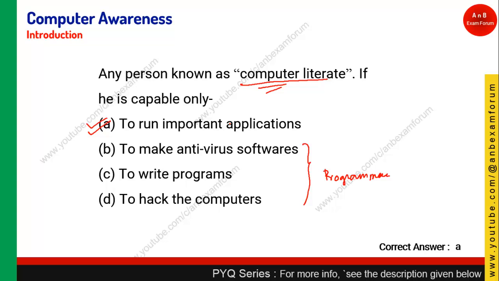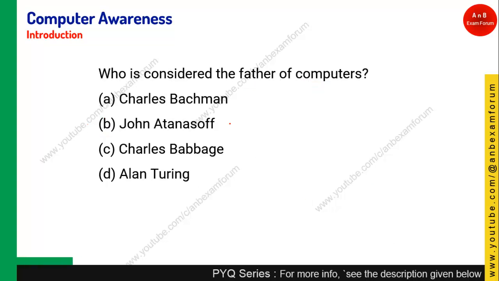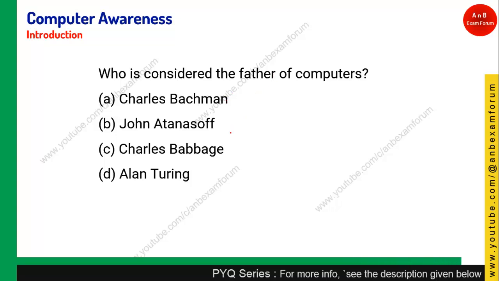Coming to the next question, a very simple one and a very important one, in fact. Who is considered the father of the computer? These are the four options. A very simple one, and I know you must have given Charles Babbage as your answer. He is known as the father of the computer, and he designed the analytical engine.